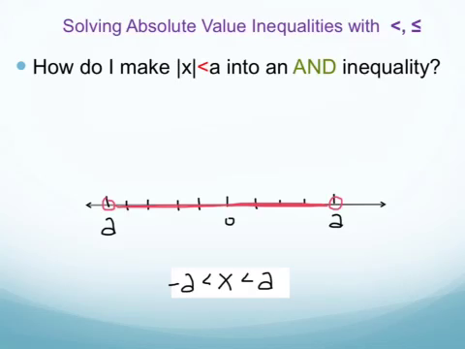So if I wanted to go from having the absolute value less than inequality into the AND inequality, you take what's inside the absolute value once it's isolated. So make sure that the absolute value is completely isolated. You rewrite that exactly how you see it. You're going to keep the less than, and then you're going to keep exactly what you see to the right of the less than symbol once it's isolated. And then it looks like down here what we did is we used the same exact inequality on the other side of x, and then we just changed the sign of a.